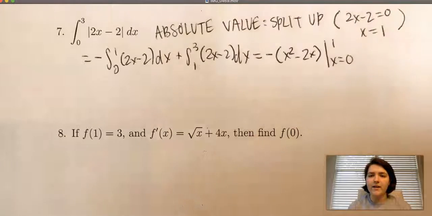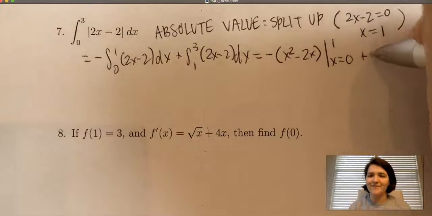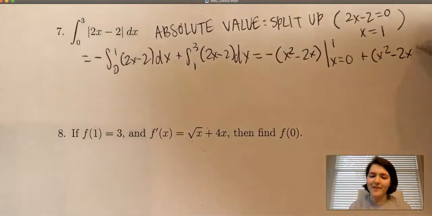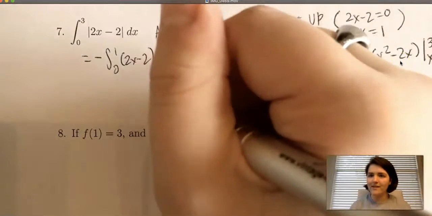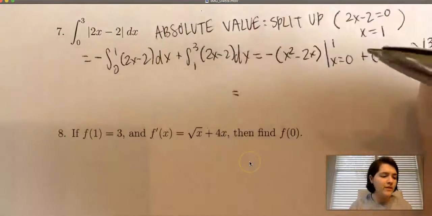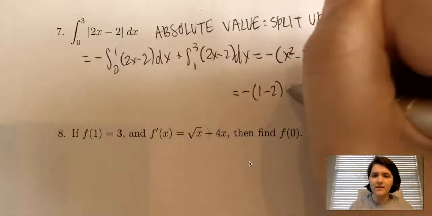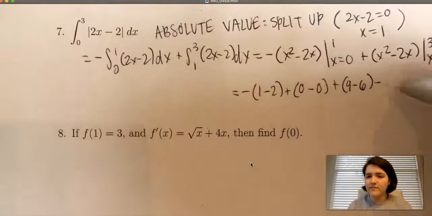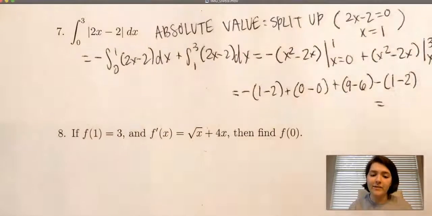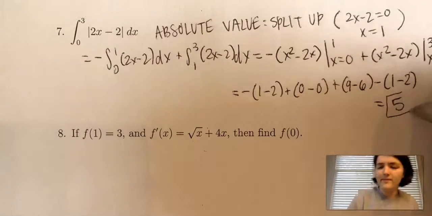And then here we are, doing the algebra again. Plug in the numbers, the limits. Sorry, that's 3 and 0 if you can't see that, I think it's a little off the screen. So then we plug in your 1, 1 minus 2, -1. Again, be careful with your parentheses and your negatives, because right here there's a negative in front, but always remember that when you're doing the second number, we're subtracting it, so negative times a negative is positive. And then we have this other one as well. And then we have 5.